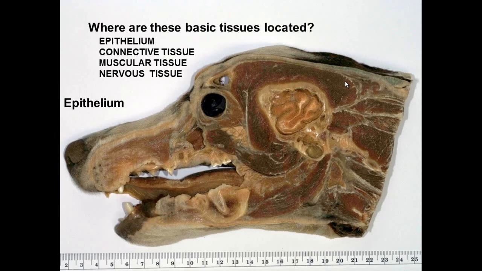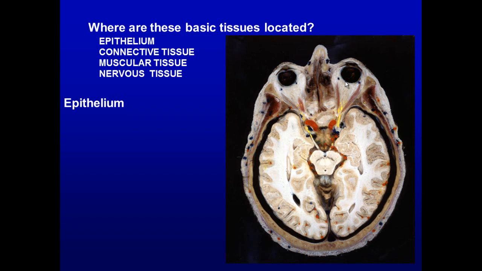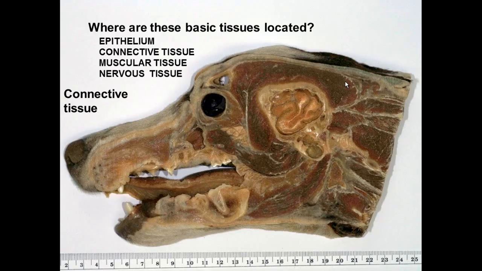Excellent specimens. Now, where are the different types of tissue? Epithelium. The outer layer, the epidermis, is epithelium. The eye has epithelium. Glands, salivary glands, the glands are epithelium. The surface of the tongue, again, is epithelium. In the human, where do we have it? Of course, we have it in the eye. We have it in the nasal cavity. We have it in the epidermis. We have it lining cavities of the brain. Lining the cavities of the body, we have epithelium.